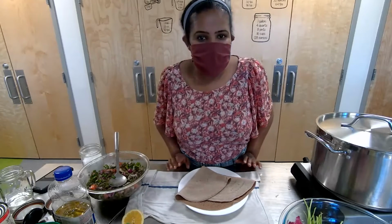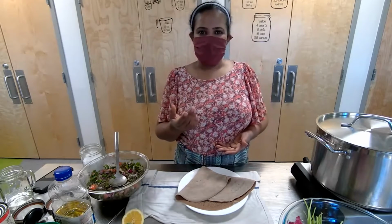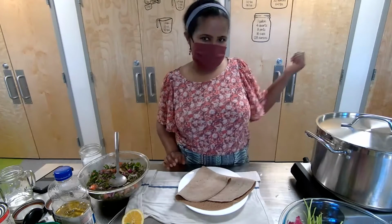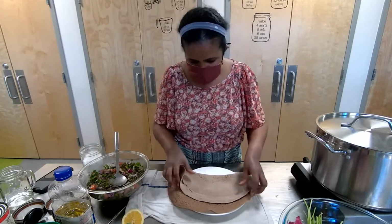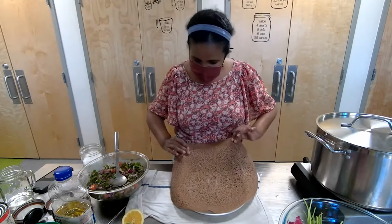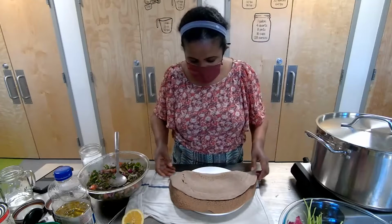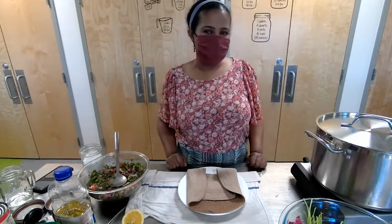Then you can use sorghum. Sorghum is from the Red Mill brand, Red something. You know, they have it in City Market. I brought it from here. So this is a gluten-free injera. The injera is big, between 12 to 16 inches, like this. We can roll them, we can cut them, or you can eat them the way it is. So this is our bread, just if you want to know.